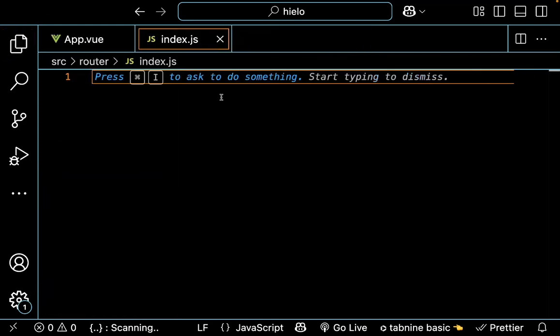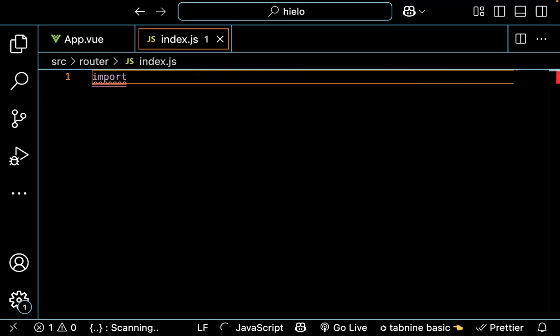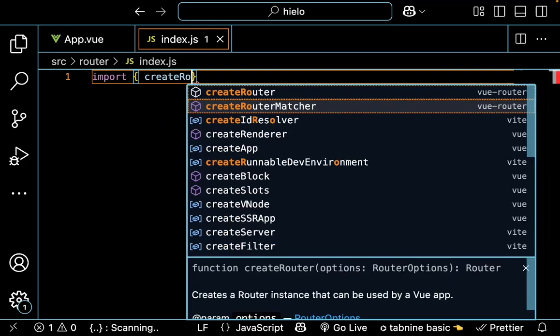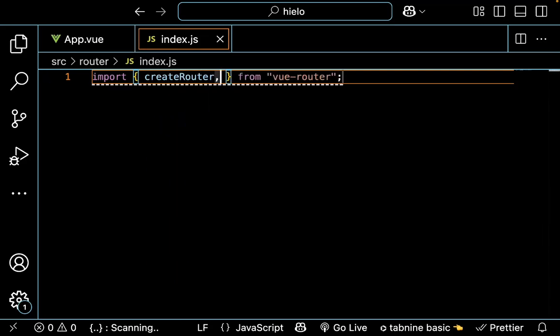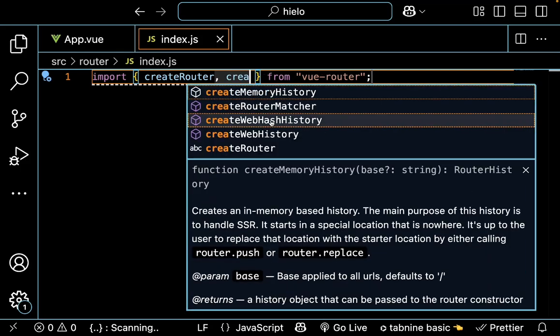In my index.js, I would like to import a few things from Vue router. The first is createRouter. The second is createWebHistory.